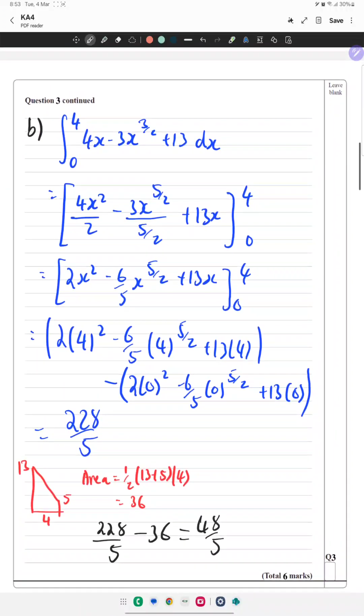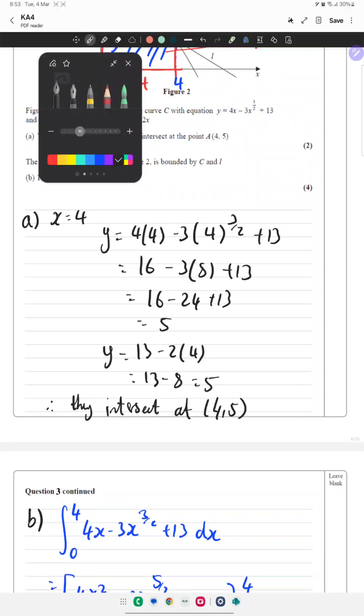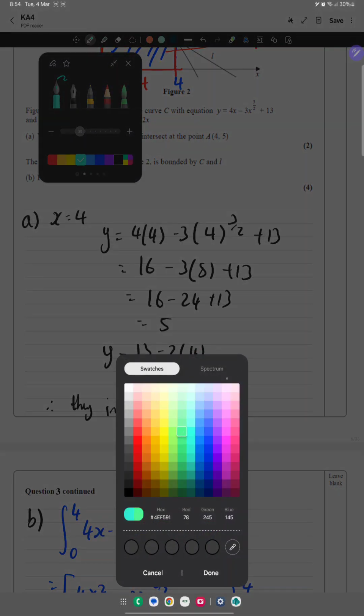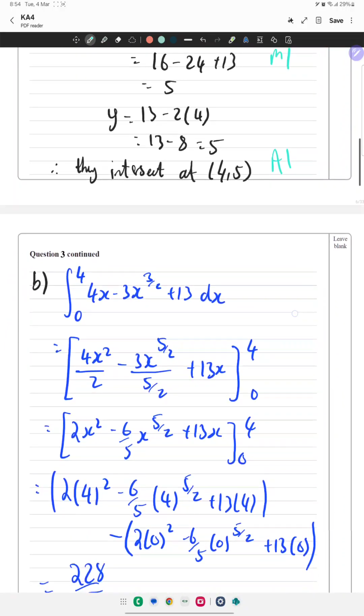Okay, let's mark that then. So, let's pick a different colour, let's go with green. Let's get a proper green. Oh, it's not green. So it was M1 for subbing into one, A1 for the other, and a comment at the end. Sometimes the M1 was for trying simultaneous equations and getting to x equals, if that's how you went about it, but it was a really difficult pair of simultaneous equations to solve, to be honest. I wouldn't go for that way myself.